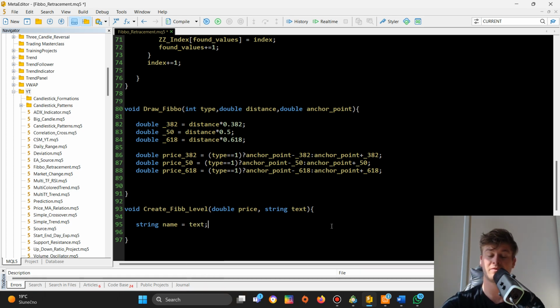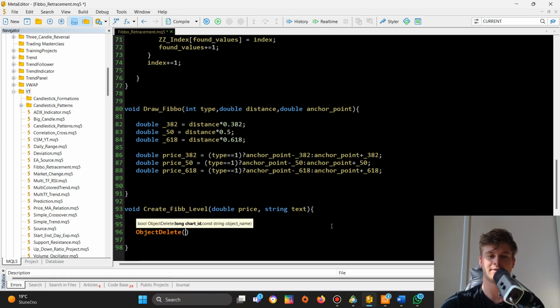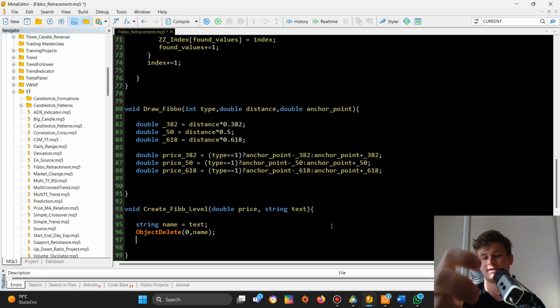We will keep it very simple. And then the first thing I will do is delete the previous line that I've created with the same name, just to make sure that we don't repaint basically. And then I can create an object.